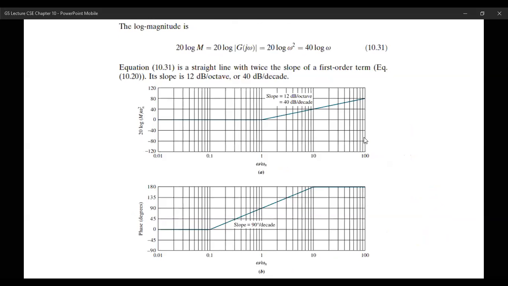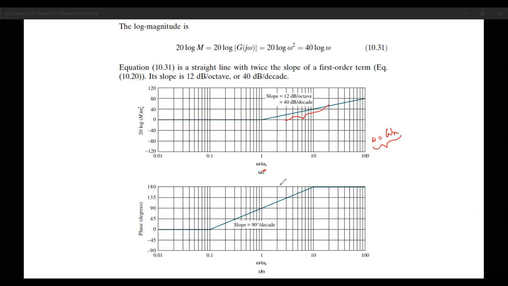Okay, so look at here. What will happen starting from the normalized case again. This time, normalizing means dividing by omega n square, and your break frequency is omega n. Whenever omega equals omega n, that is your break frequency for a second order system. From the break frequency, it will follow a 40 dB per decade line.